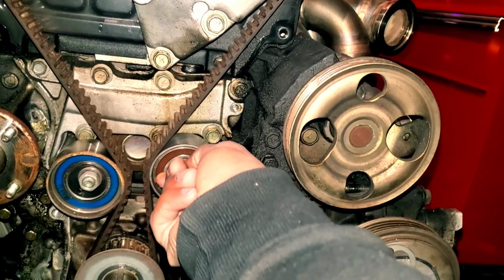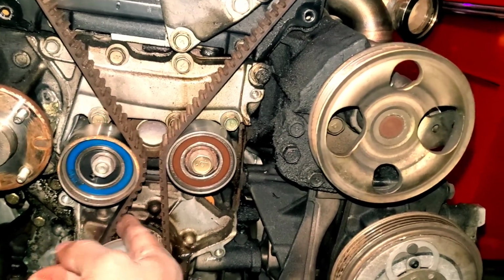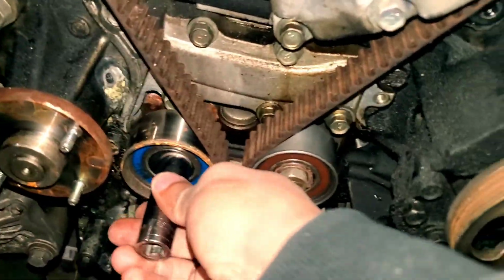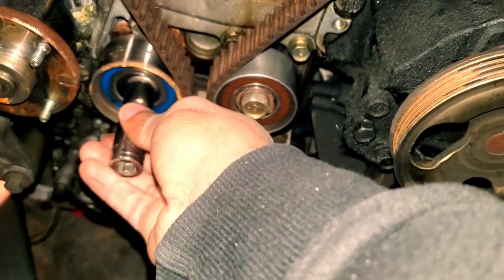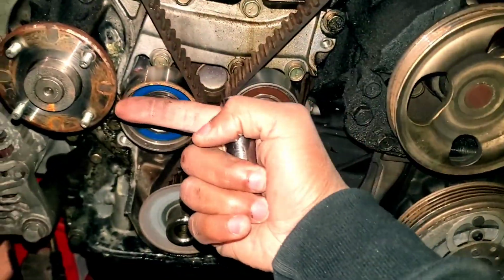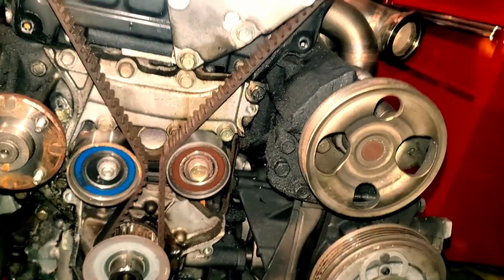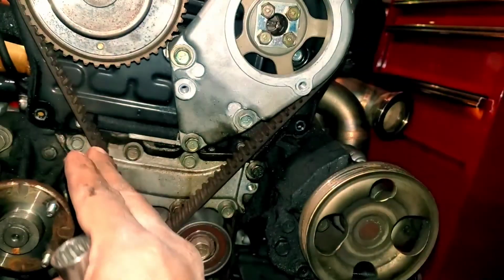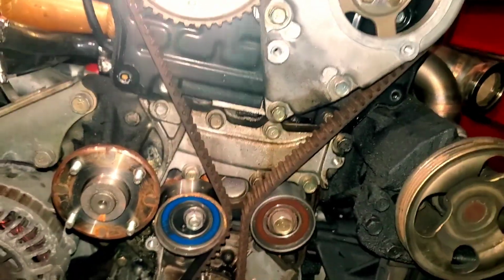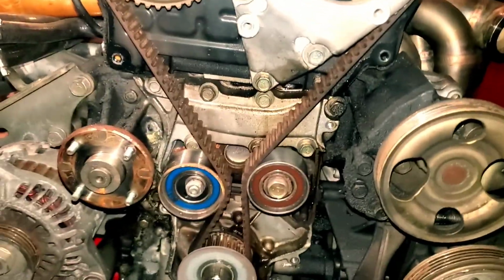What you want to do is loosen these tensioners, and that'll release the tension on here. You'll be able to pull the belt off. 14mm bolt for the idler, or I mean not the idler, the tensioner. Pop that loose. That'll move this way and release this tension. So I'm gonna do that. Take this timing belt off. Can't stress to you enough how important it is to make sure this is at top dead center before you do all of this. If you don't take anything from this video, top dead center. That is all. On to the next clip.